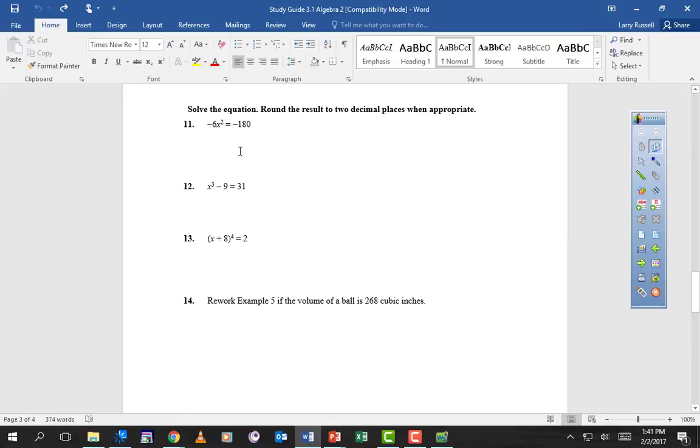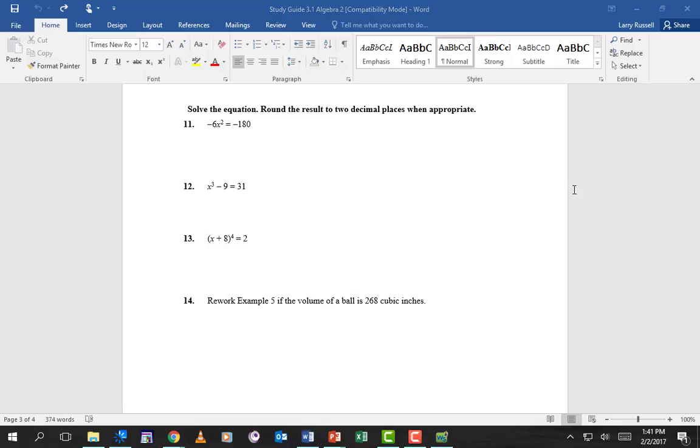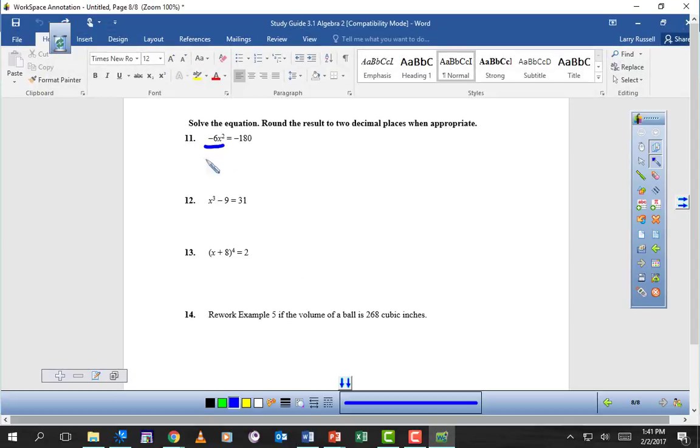Okay, starting right about here, we start dealing with equations. And these, you start out the same way you normally would, solve an equation. Like, I think what we do here is get rid of this -6 first. The -6 cancels, so then you have x squared is equal to negative divided by negative is a positive, so what is this, 36? No? What is it? Oh, it's 30.